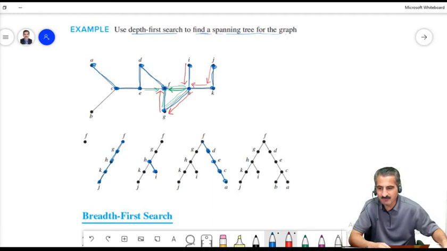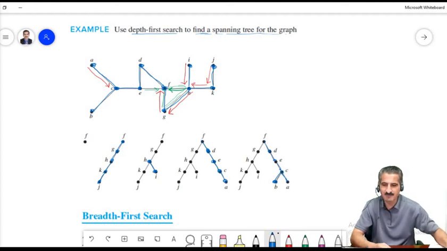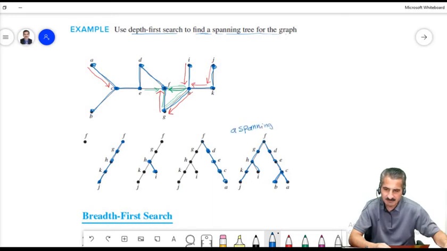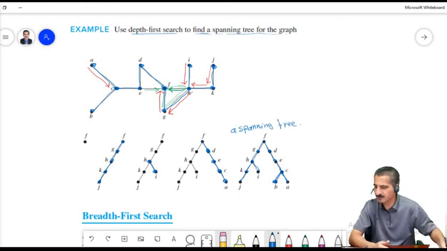So the algorithm tells you to come back to the last vertex you were in, which is C. And then once I come back to C, I can go to B. So there are branches at C in here. So we added B. So we had from F to D to E to C to A, but C also goes to B. And now putting these things together, we have produced a spanning tree. So this is a spanning tree. Okay, so this is the way to produce a spanning tree.